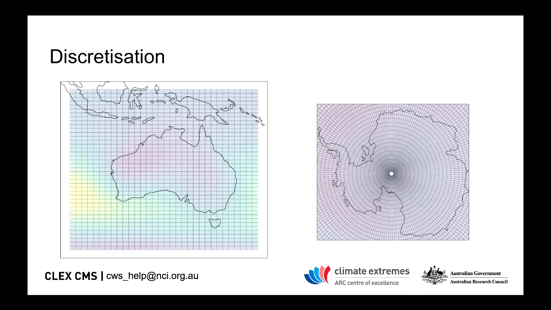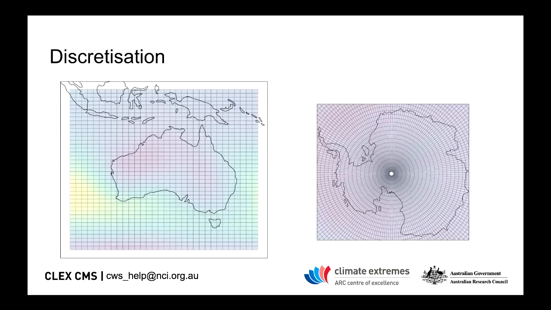There's a range of different options on how the equations of motion can be discretised. The finite difference method is what's most commonly used in numerical weather prediction systems. There are some systems, though, that are starting to move towards finite element solvers, which is a different way to solve the equations of motion. So the ELFRIC model being developed at the UK Met Office is one of those.